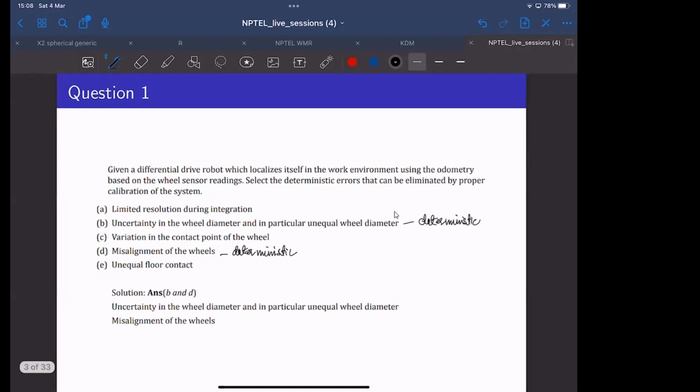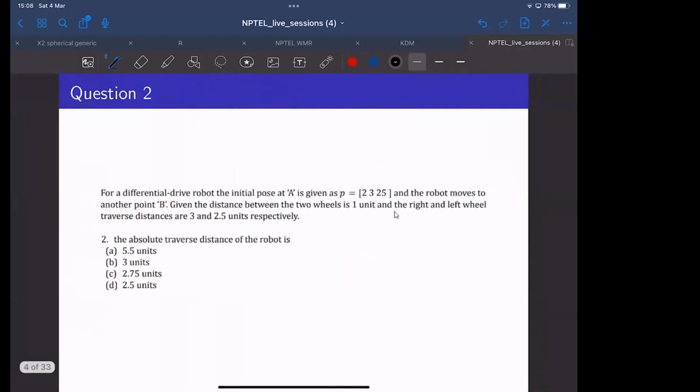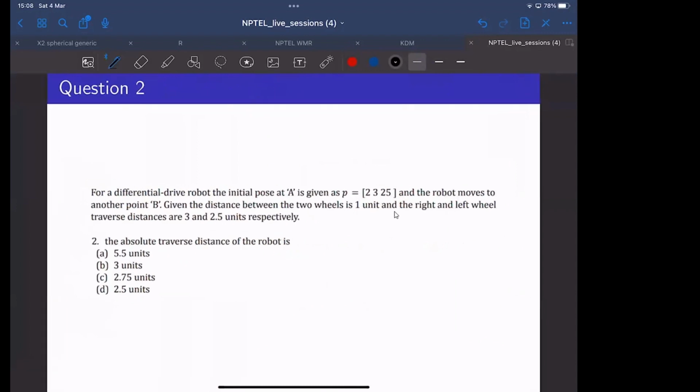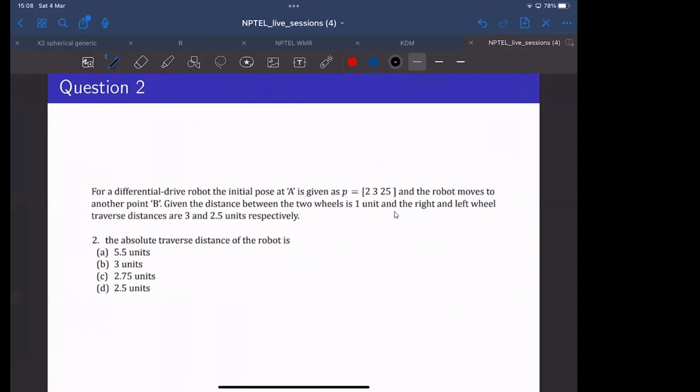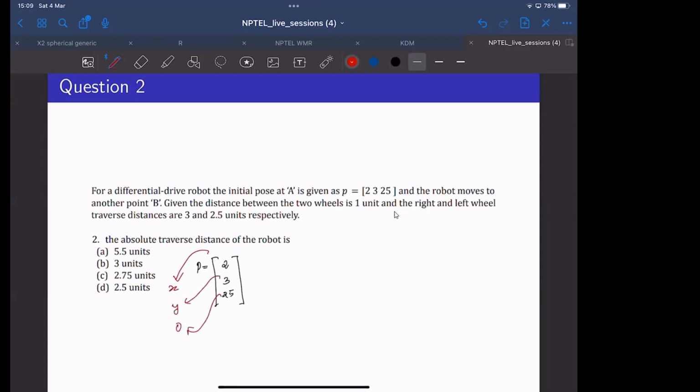All right, moving on to the next question. It's a numerical question. It says the initial pose of a differential drive robot at A is given as 2, 3, 25, where each of these values corresponds to the x coordinate, y coordinate, and theta coordinate.